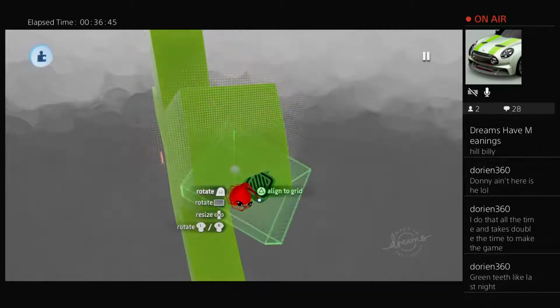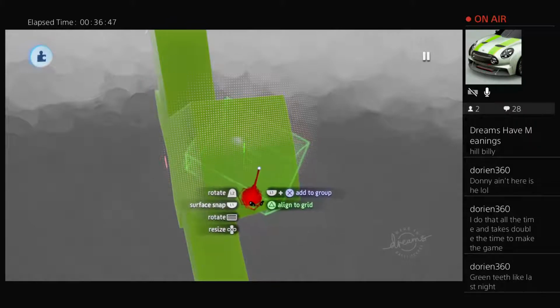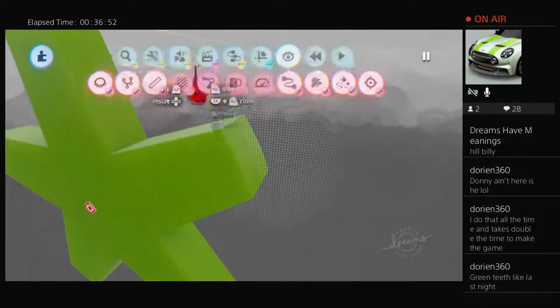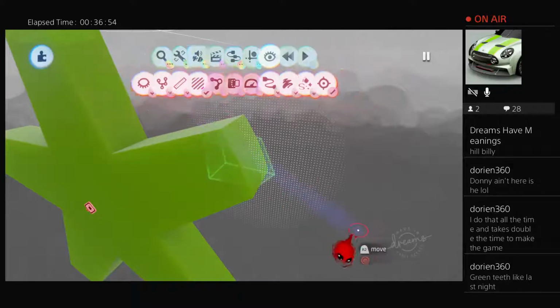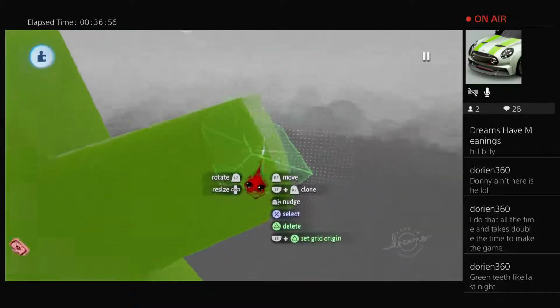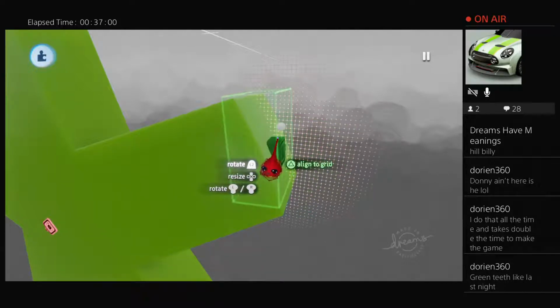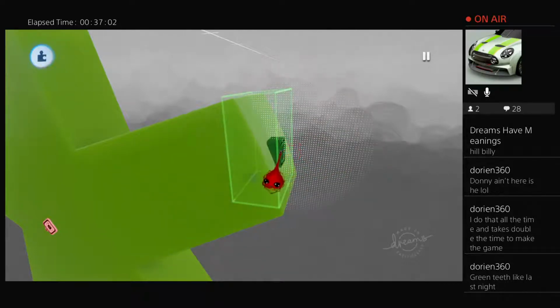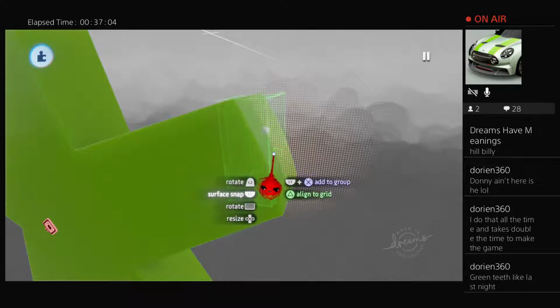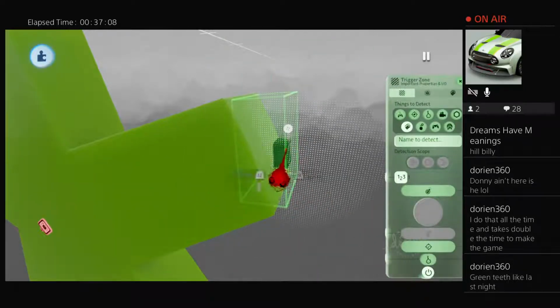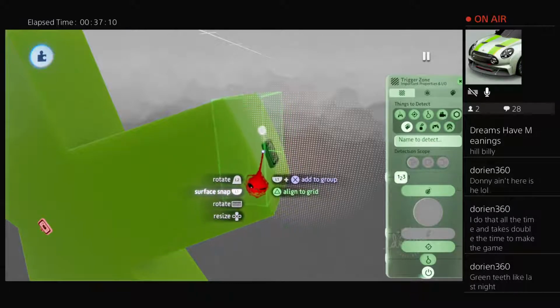Oh, now hang on. Is this going to mess me up here? I need to see my zones. And the cheat way of doing this, if you're going to put a trigger inside something, is open up the tweak menu first.